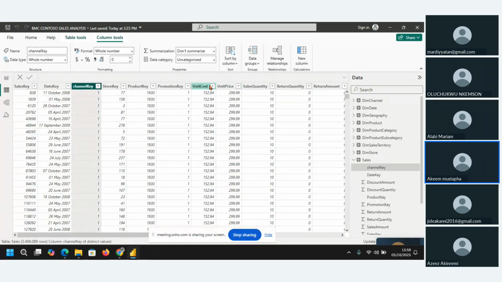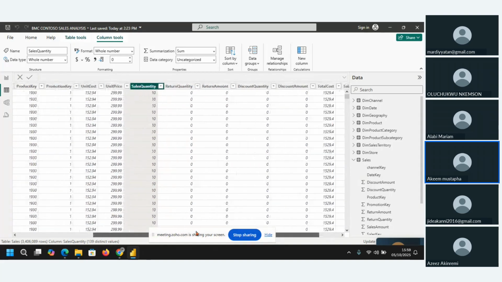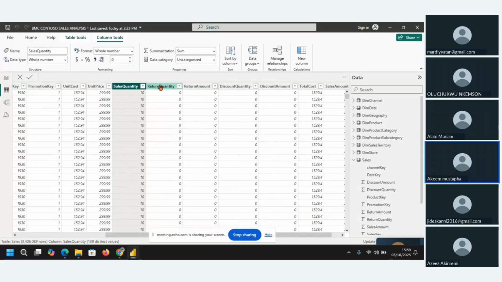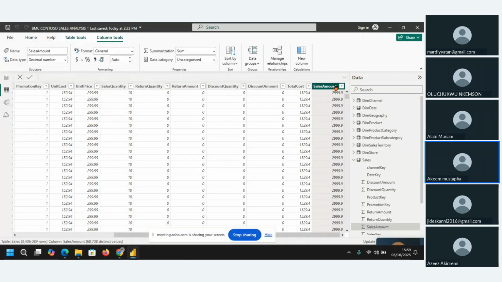You can see we have unit cost, unit price, sales unit, then quantity. So we have total cost and total amount. If you want to get total amount using our Excel knowledge, how can we get total amount? Let's talk with Excel formula now.